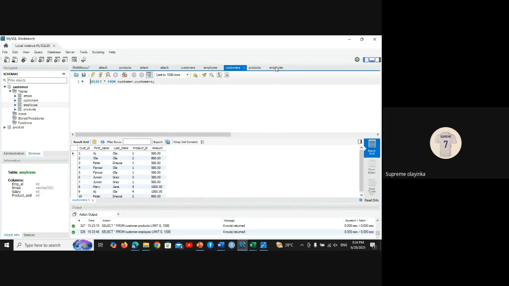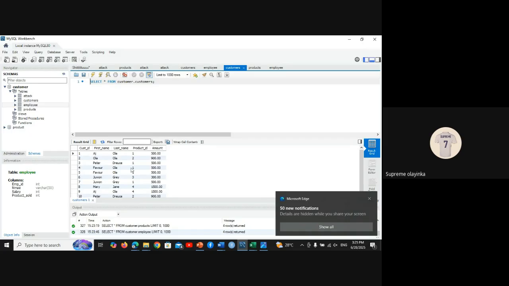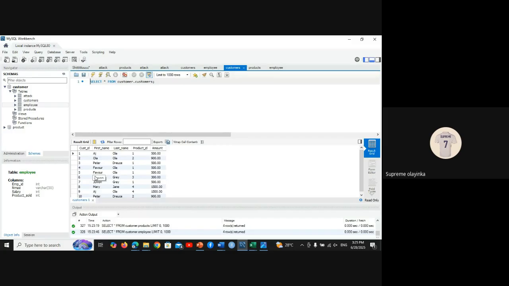So in a way, you can say product ID connects the tables. Because we can find product ID in different tables, that's why we call them foreign keys. But this one, customer ID, we can only find in the customer table. That makes it unique to this particular person, and that makes it a primary key. It's not a foreign key.